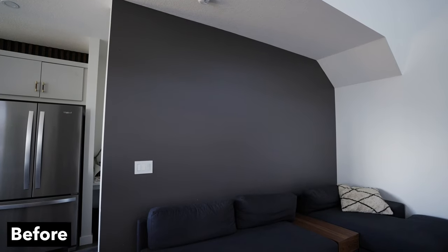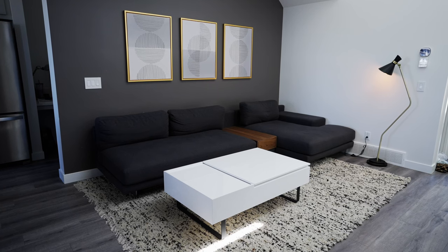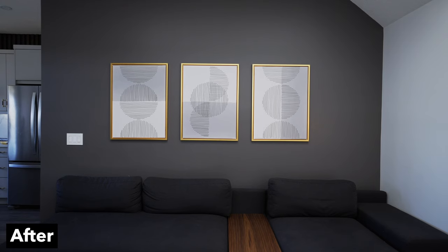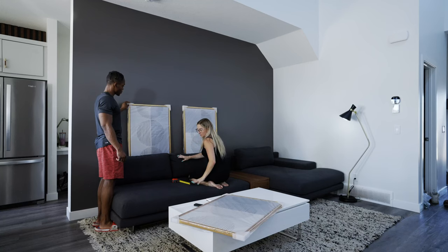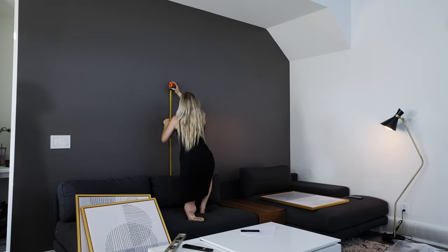Above the couch, we've also added three art pieces from Wayfair with very similar patterns. They all have minimal geometric lines and circles, gold finishes, and neutral colors to match the couch. Mounting wasn't difficult, but always make sure to do your calculations beforehand to make sure they're straight and evenly spaced for a professional look.